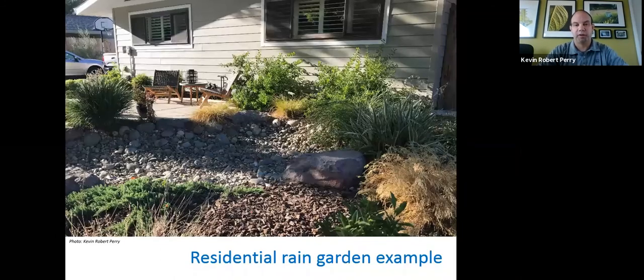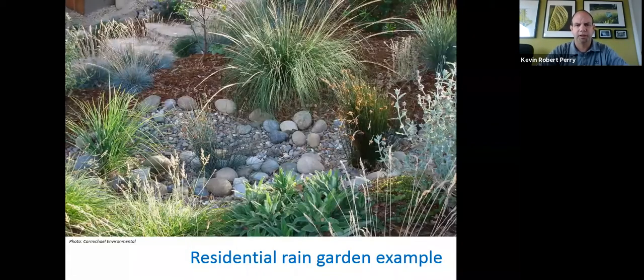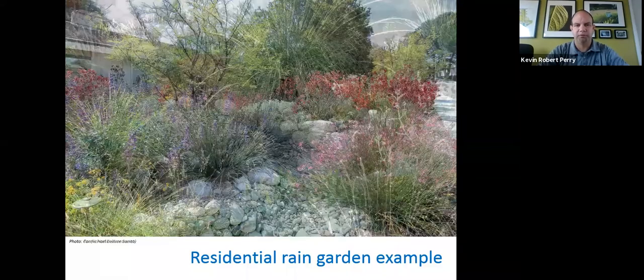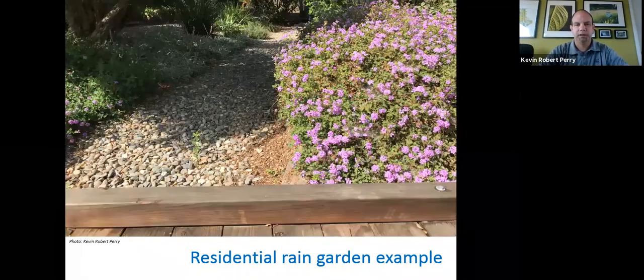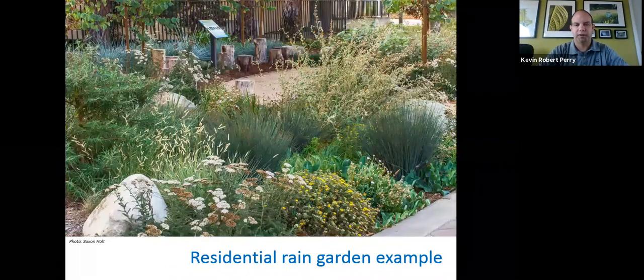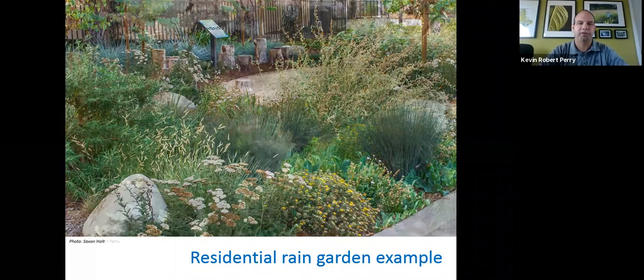So again, just kind of showing these are built examples of different rain gardens throughout Northern California to showcase a lot of different plant material utilized, some of them quite colorful and beautiful. Again, the points that Haven had hit upon in terms of biodiversity and beauty of the landscape. I'm just kind of giving a sense of a lot of different applications that could be used.